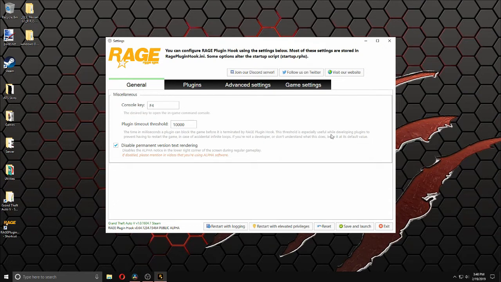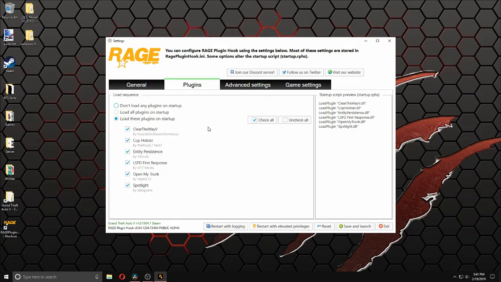And if you have a third-party antivirus, there is a chance that it's not going to allow it to happen. So it's best to just either disable it, get rid of it, whatever. Once you get through it, it's going to give you this option here. So on your general tab, it's going to give you your console key. I've never actually been able to get it to switch off of F4. I don't know why. I just have always left it after I tried a long time ago. You don't really have to do anything with this.